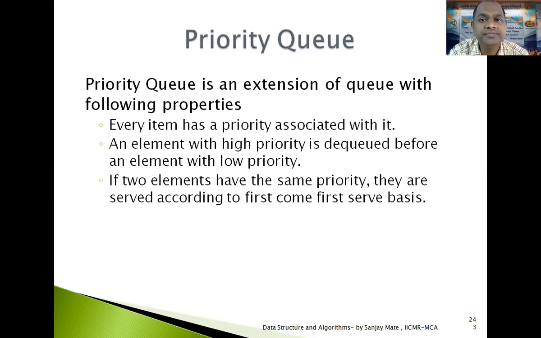Here, it is not maintaining the order in which you insert the elements; it is maintained using the priority. If an element has the highest priority, it will be placed first, and if an element has the lowest priority, it will be placed last. So every item has a priority associated with it, and the element with a high priority is dequeued before the low priority.